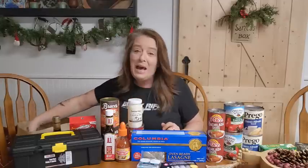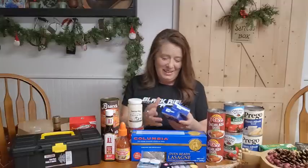Let's see. For $50, I was able to get 2 pretty full bags. So I was pretty happy about that. Sometimes I come out and I'm like, wow, that's it?